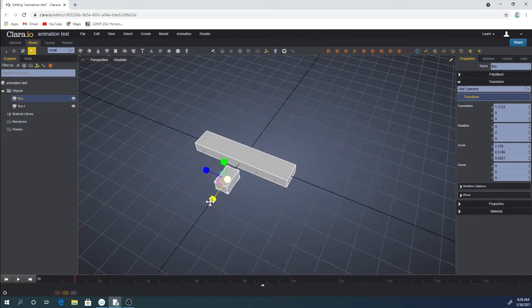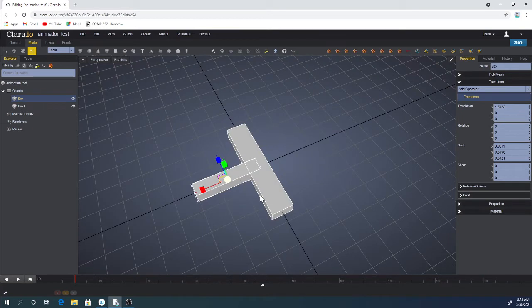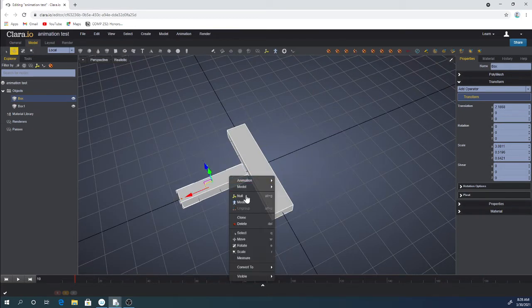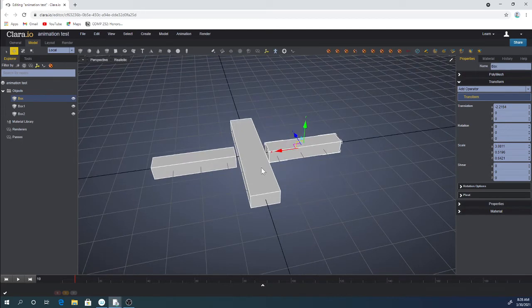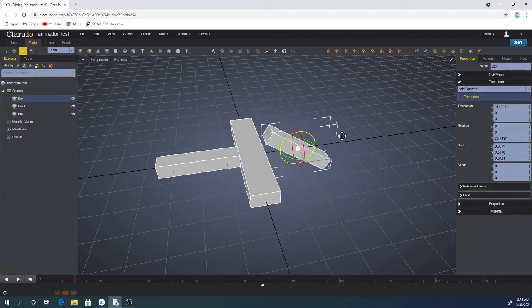Okay, so these are going to be the wings. Alright, so that's good. Let's go ahead and put these in the body now. And we're going to change our pivot points. See, right now if I rotate these, they rotate like this. I don't want them rotating like that. I want them rotating at the edge, so we have to change the pivots. So we'll do that real quick.